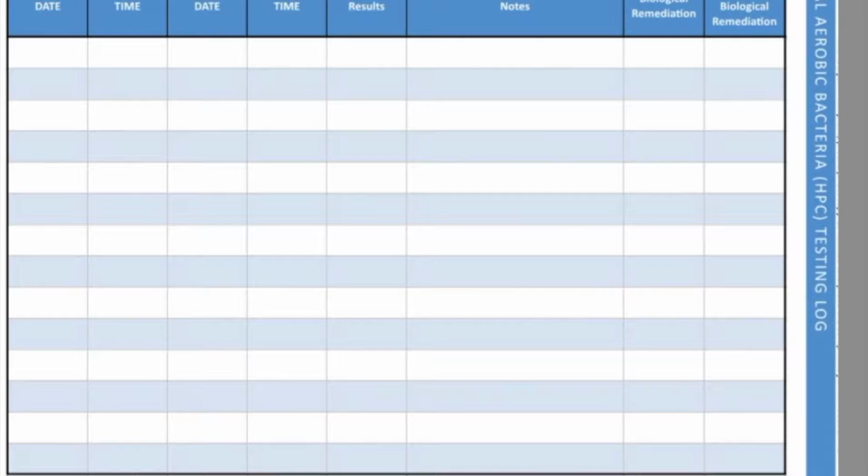In addition to all the other inspections and tests that you do when you record, you're also required to perform a weekly microbiological test. That test goes by a lot of names. Sometimes it's called HPC, that stands for heterotrophic plate count. Sometimes it's called total aerobic bacteria. That's, I think, a better name for it. And sometimes you might just call it the dip slide because it's kind of like that. So that's a good description for it.